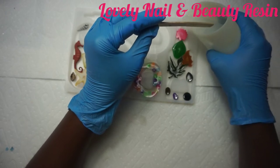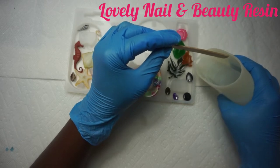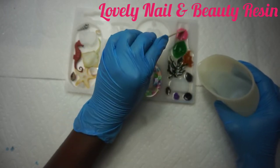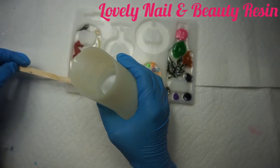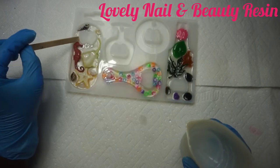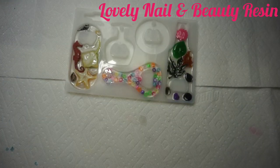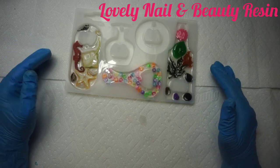The first one is ready. Now I'm gonna fill up the other two halfway with clear resin. I'm doing it this way so the decoration will show at the end — we'll see how it looks. I'm just pouring and fixing the resin, making sure it's going all over the surface. Now I'm done. I'm gonna leave it on a flat surface for a couple of hours.